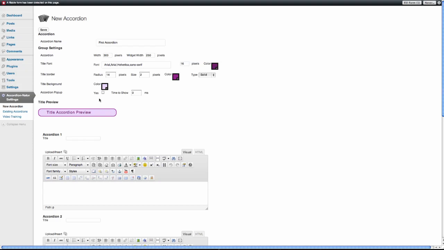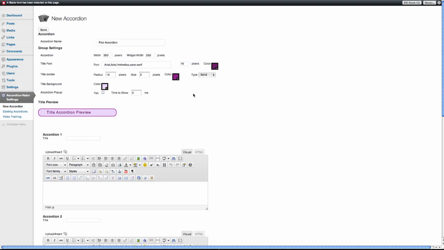The next thing you could decide is, you want to use this as a pop-up, and if you do, just click it as a pop-up. And if you want, when do you want this pop-up to appear? And this is in milliseconds, so you can do 100 milliseconds, 1,000 milliseconds, and it'll just pop up whenever you set it to pop up. I put this in here because people do like pop-ups. Now, I'm not going to use it as such for the demonstration purposes, but you can play around with that and see what you like.